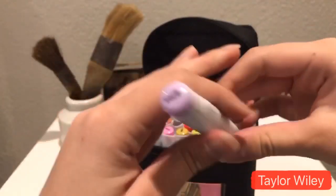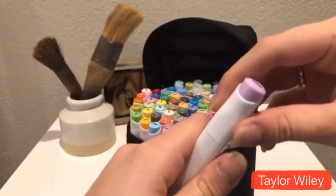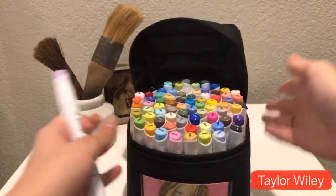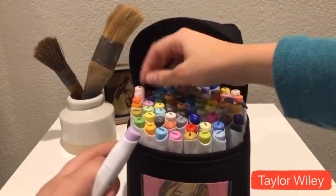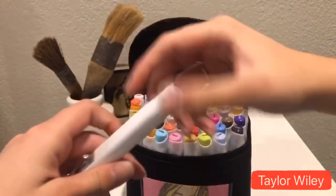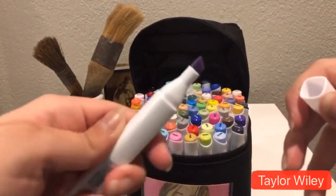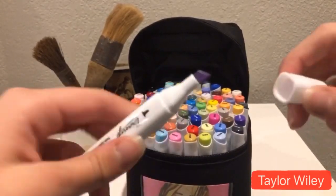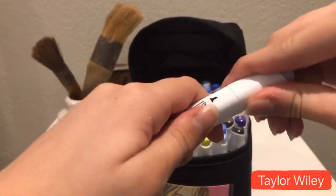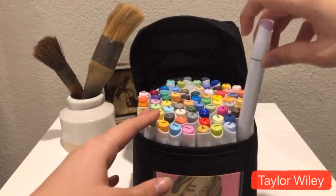Sometimes the colors don't match up with what is on top, as with usual markers, and that's okay. You can just experiment with different ones. So I would recommend going with a lighter pinkish color if you want this color purple. So here for the thick tip, you have a highlighter style edge, which is very good for larger areas such as faces, and if you're doing larger drawings, that's just really beneficial.